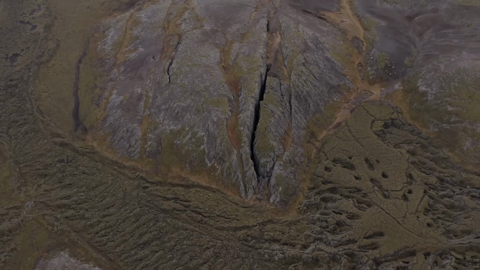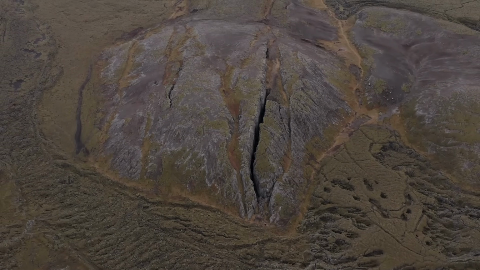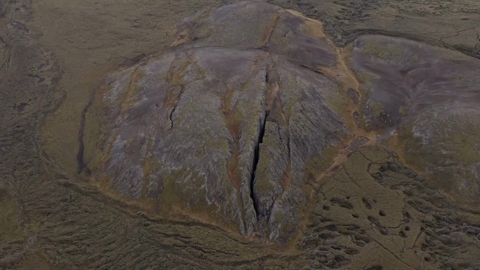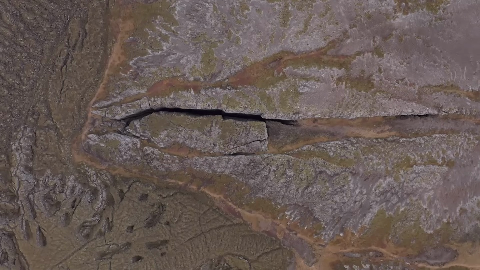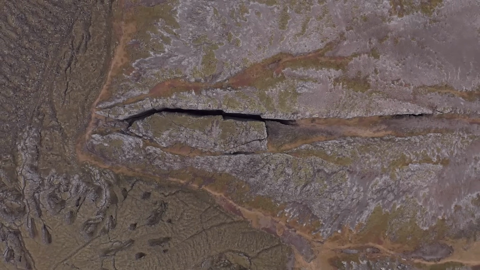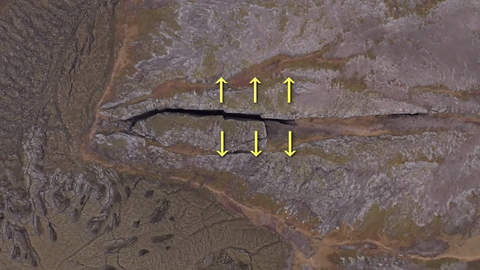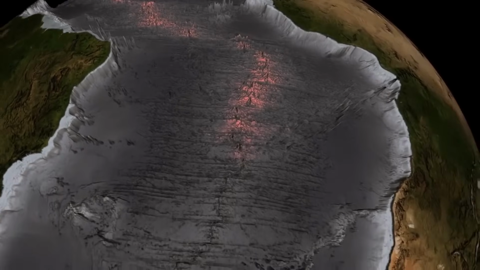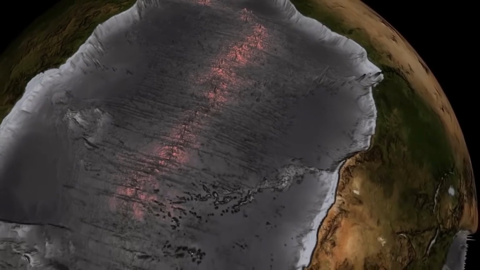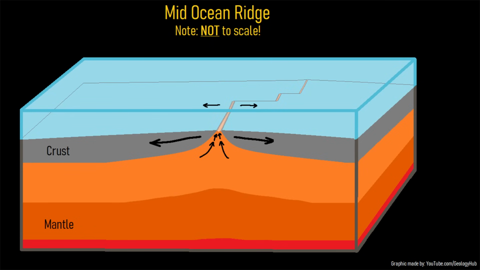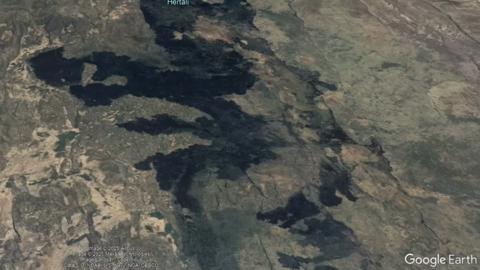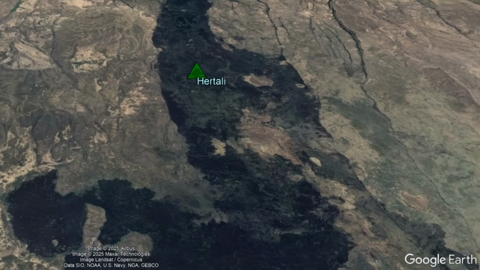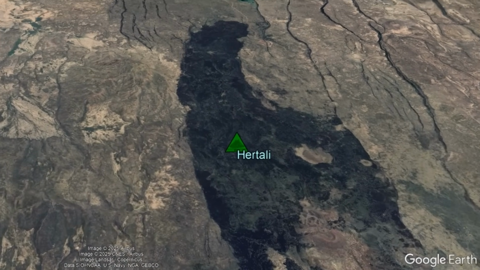A fissure vent volcano does not have a central peak, but rather is defined by a series of straight-line cracks in the crust known as fissures. These fissures are typically the result of a divergent plate boundary-related stress or overall extension in the crust. During a fissure eruption, lava erupts from a long section of a fissure and slowly travels down the slope. The vast majority of the world's oceanic crust was formed by this type of volcano at various mid-ocean ridges around the planet. One example of a fissure volcano which you can see on land is the Hertali volcano in Ethiopia.